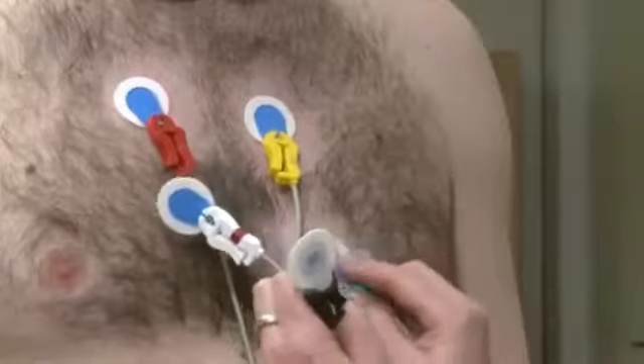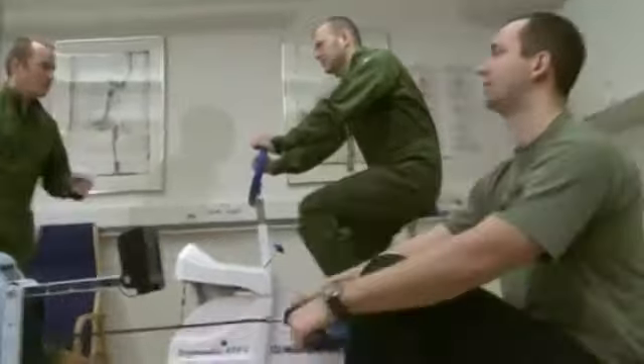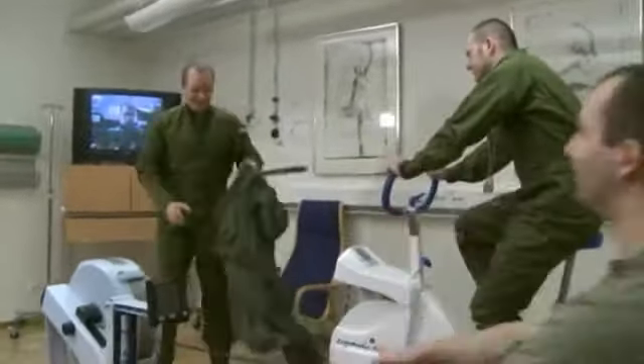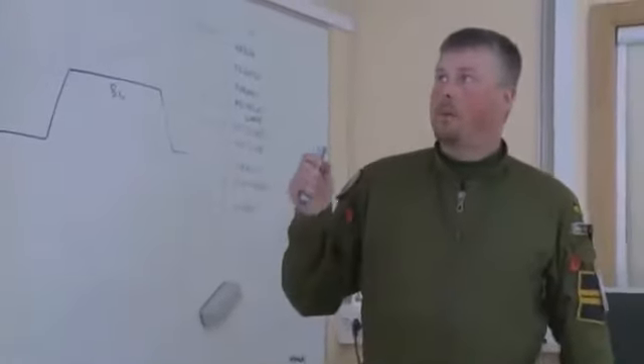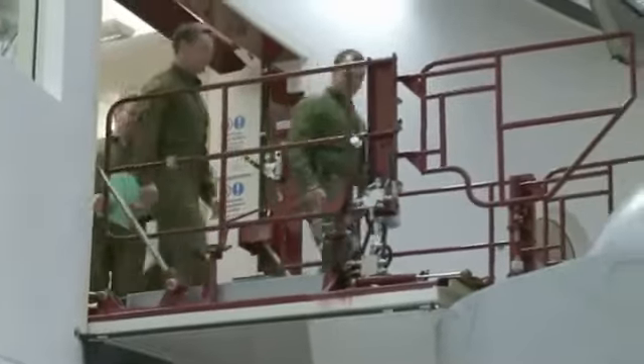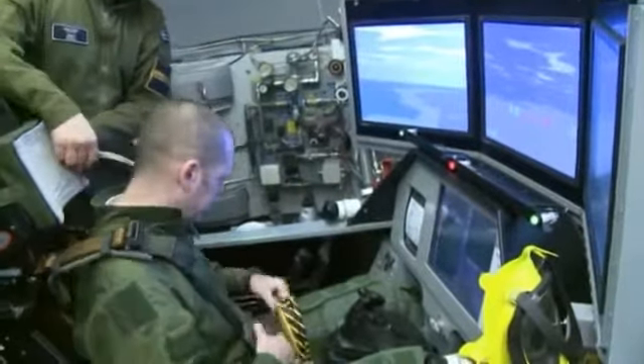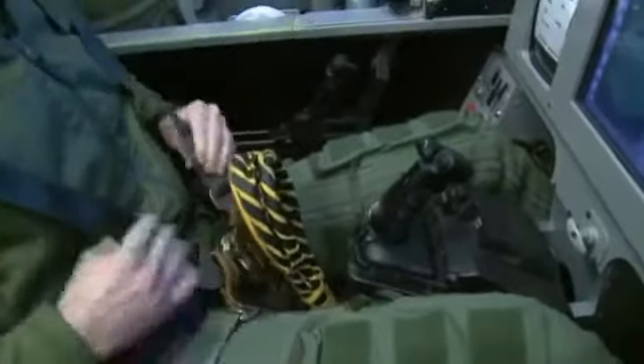Before the pilot enters the gondola of the DFS, he gets, after the initial medical examination, a number of briefings, tips and techniques by initiated air force personnel — how to best support and be prepared for the high G-forces. To develop and train the technique prepares you for the high G-force in the fighter during the real mission.